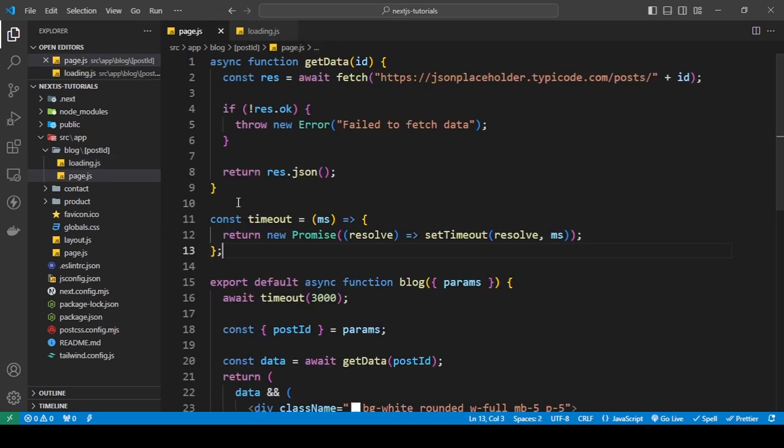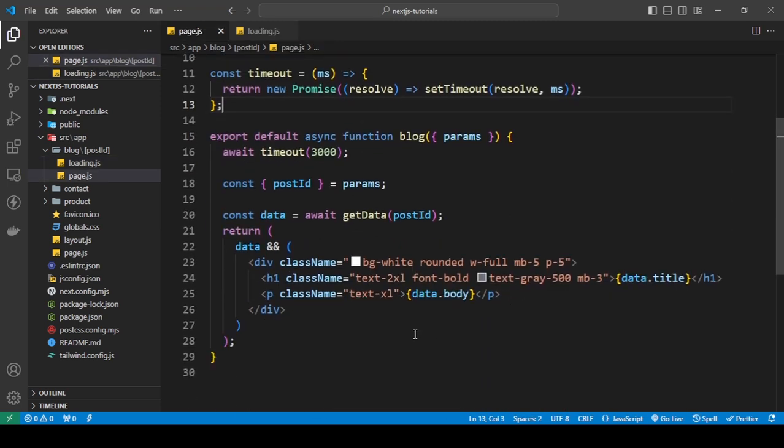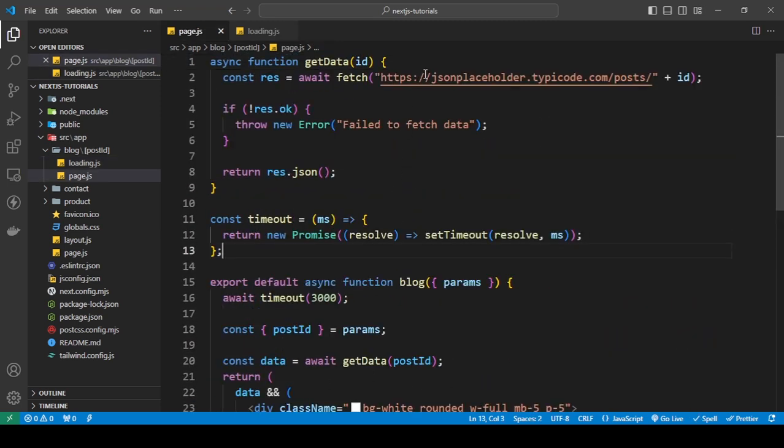But what's happening with this, like how is this working, right? I already showed you fetching data, how I'm doing that. This is just the json.placeholder URL. I'm getting the ID using params, okay? And I'm getting the post ID, and I'm putting that post ID into my function, and this is the function.